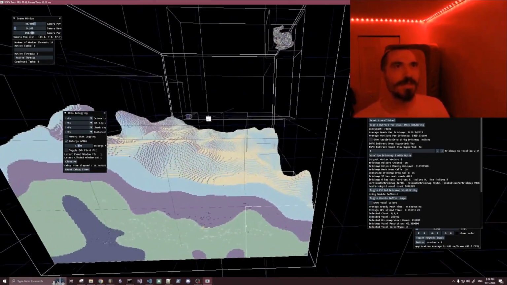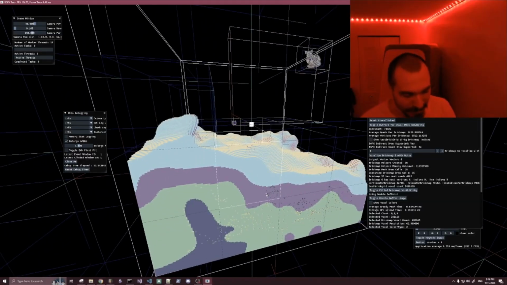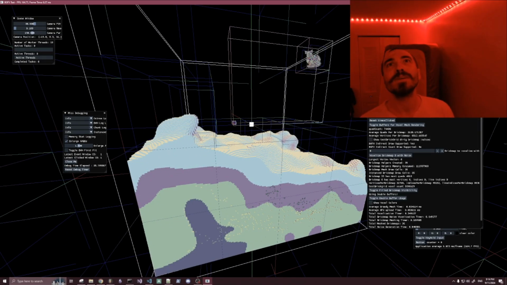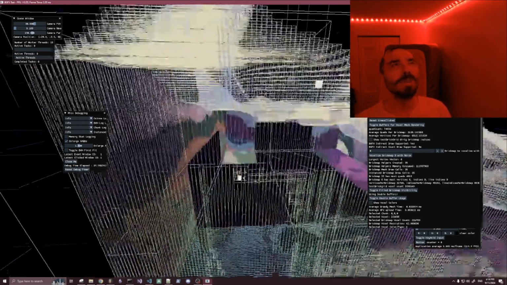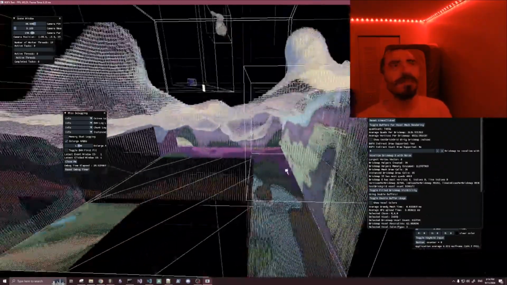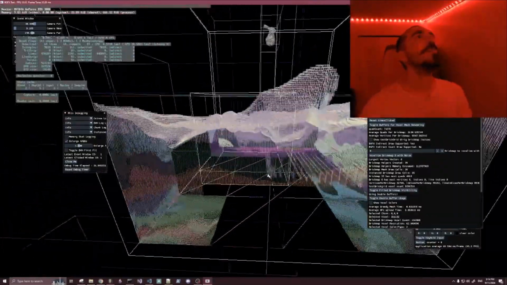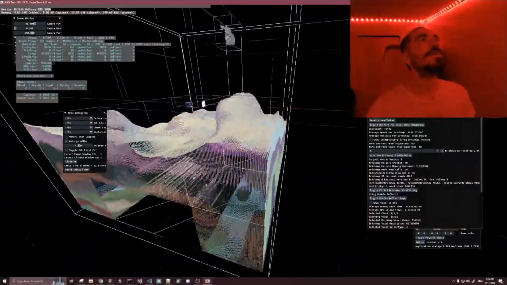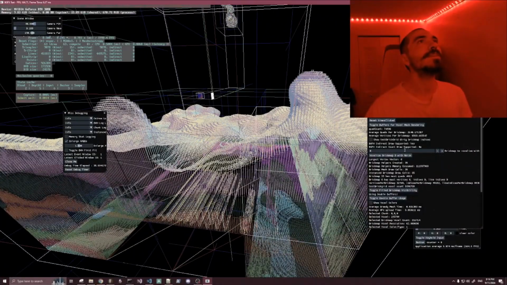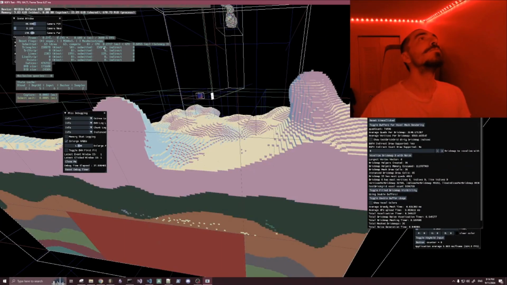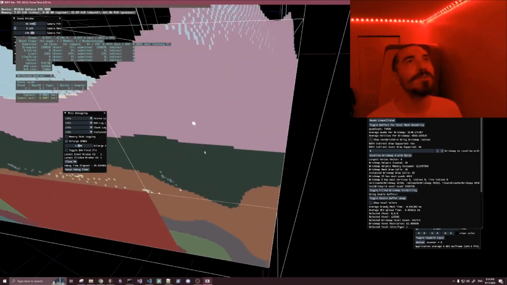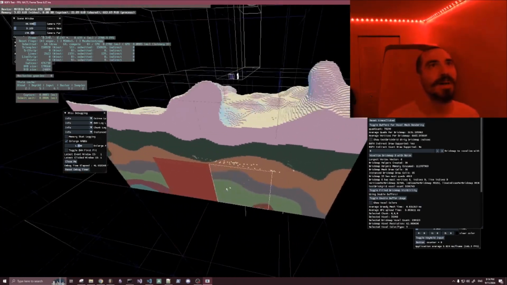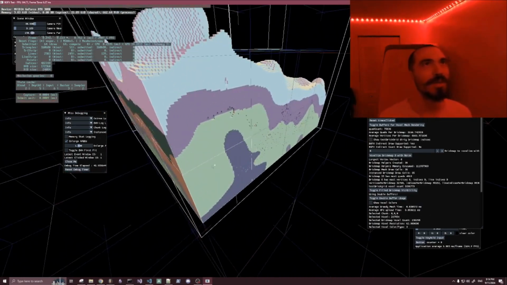So I can see why you would need to ray trace instead, because I can't remember what button it was. Oh yeah, it was this. Okay, so we need to remesh it all every single frame and draw all these triangles, 164 frames per second. And you can see that we are drawing 158,000 triangles 164 times a second. So that'll get pretty expensive.